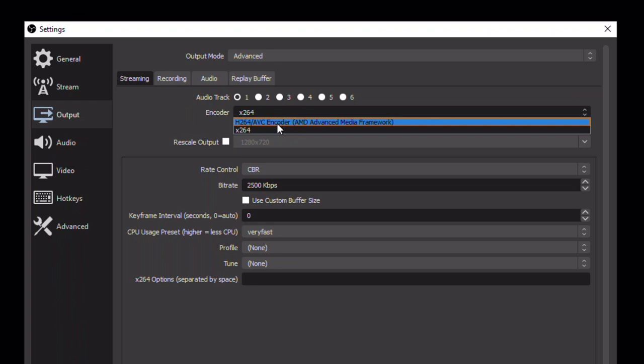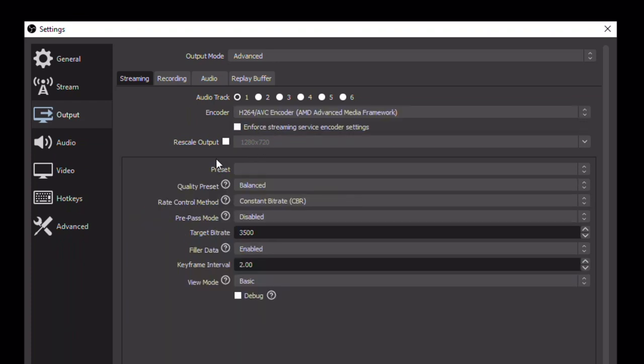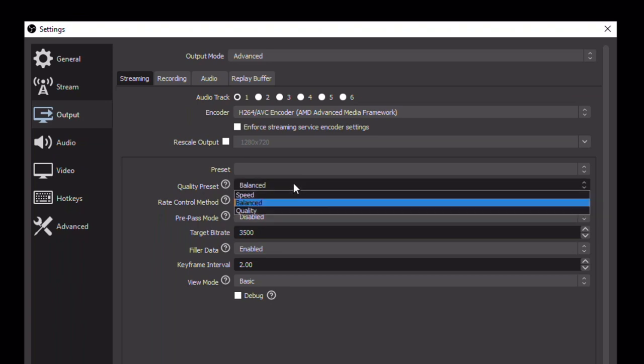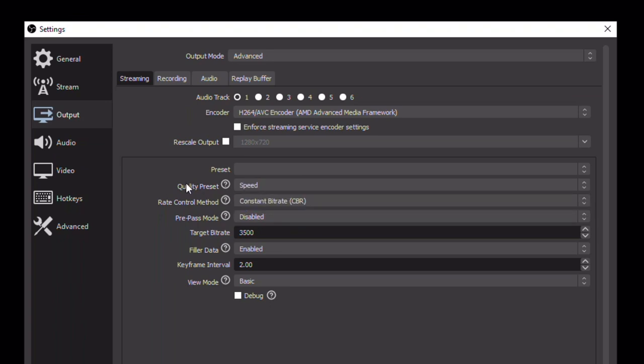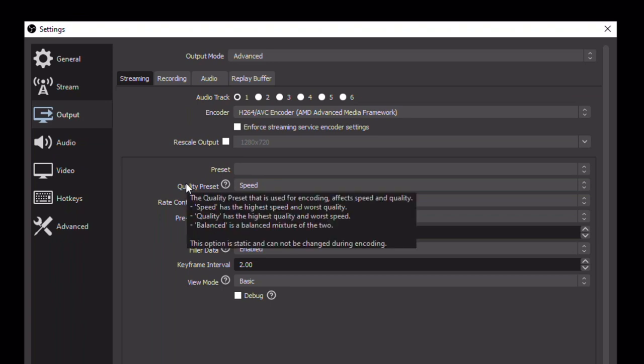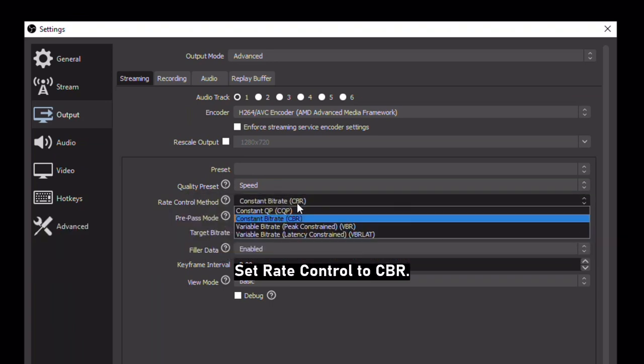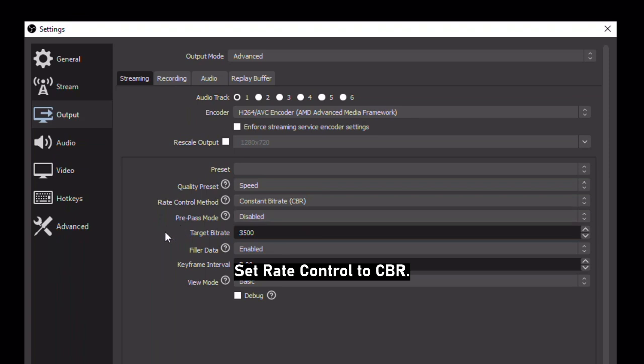But right here, I'm using an AMD graphics card. Set the quality preset on speed first, then try balance and quality afterwards. For NVIDIA graphics cards, set the preset to max performance first. For the bitrate, follow the value suggested by your streaming platform. Leave other settings at default. If you think you have a low-end CPU, using your GPU encoder might be better, especially if it's NVIDIA.